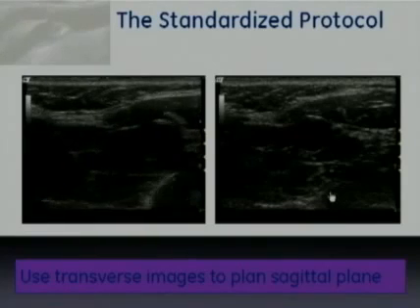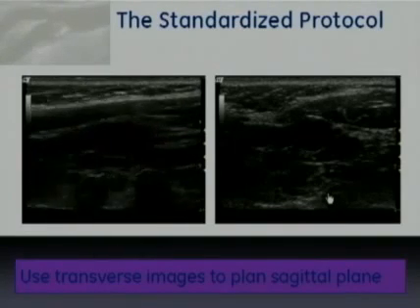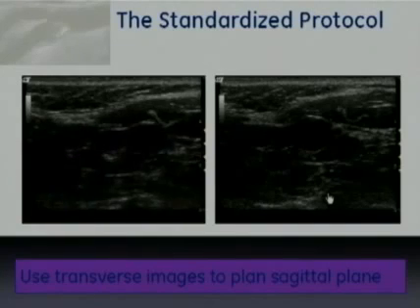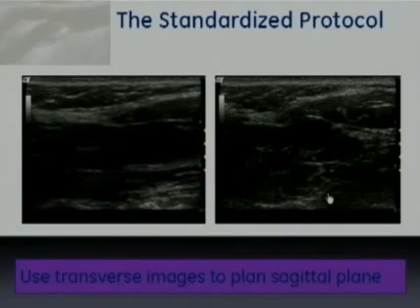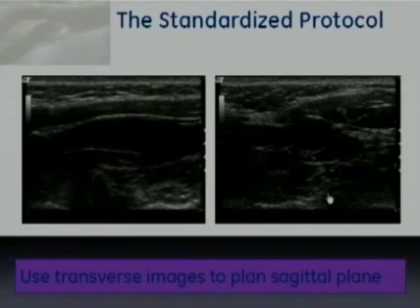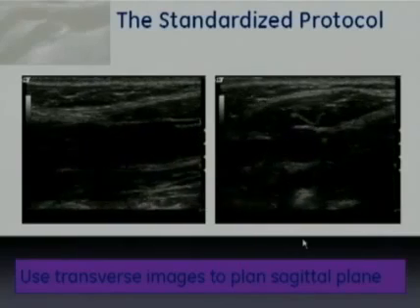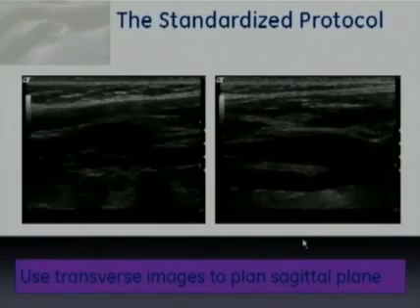Another thing you can do, though, to prove that you have both bifurcation vessels is to line up the bifurcation by rotating the probe on the neck so that the vessels are one on top of each other instead of side by side or diagonal. And watch as I do that on the right. I'm just rotating the probe until the vessels are lined one on top of the other.